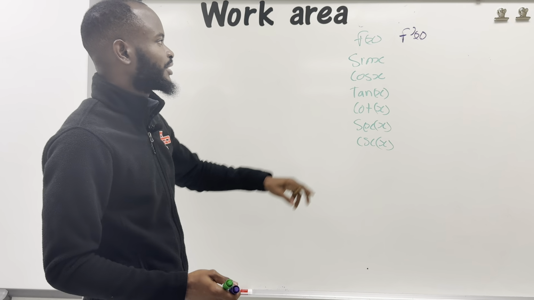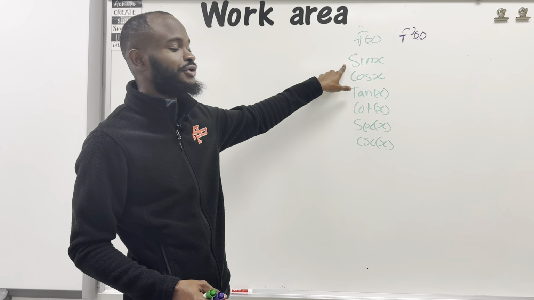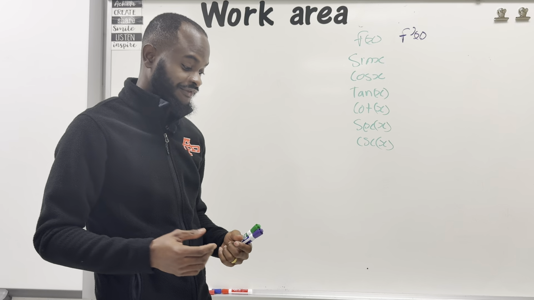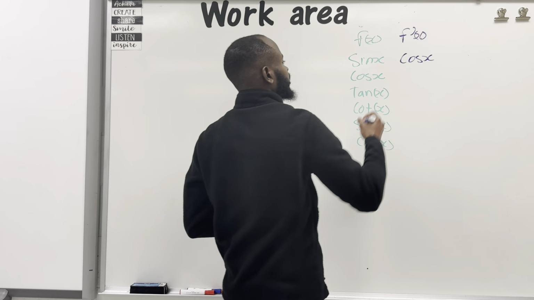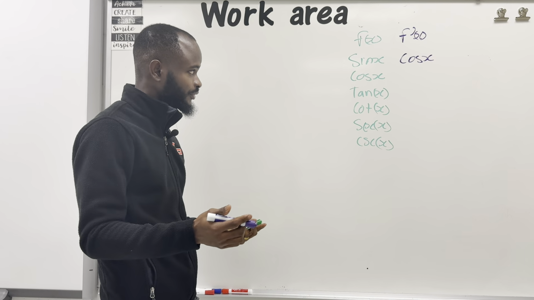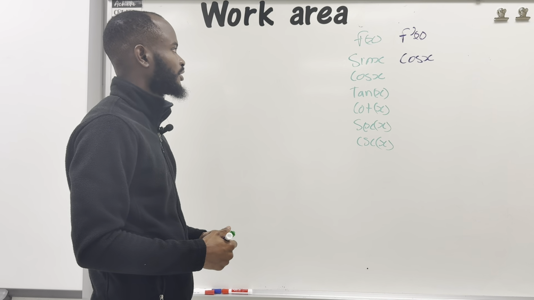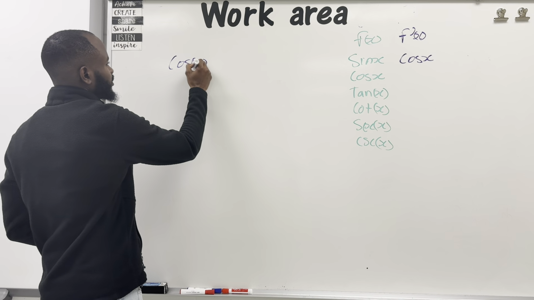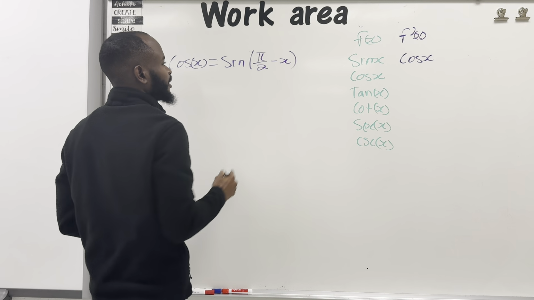Now, we're going to start with the sine of x. If you have been watching my videos, you would have seen where I proved or derived that the derivative of sine of x is equal to cosine of x from first principles. So we're just going to write that down to start with, right? And then we follow through with the others. Now, to get to the derivative of the cosine of x, remember we talked about sine and cosine being complements of each other, and complementary angles sum to 90 degrees. So because that is true, this is a fact that cosine of x is equal to the sine of pi over 2 minus x, right?